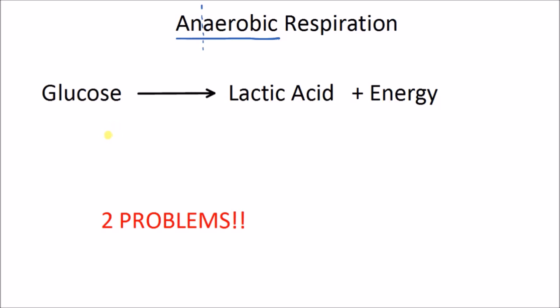So if the blood is unable to supply enough oxygen to the cells for aerobic respiration, then our cells will still respire but they will do it anaerobically and this often happens during exercise. The cell will produce energy from glucose alone and the by-product is lactic acid. And there are two problems with this type of respiration.